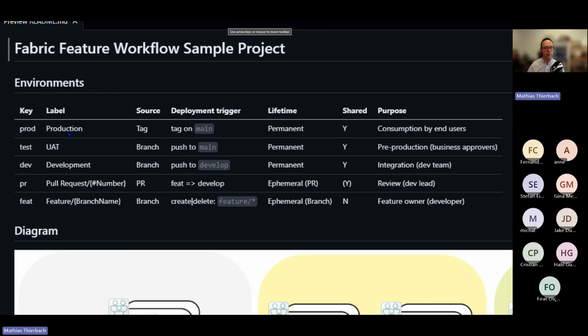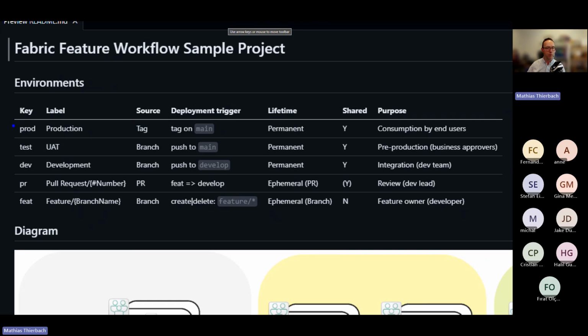So this is an environment table, which generally I like to create for my own visibility, even when thinking about what should be the CI/CD DevOps setup for any given new project.